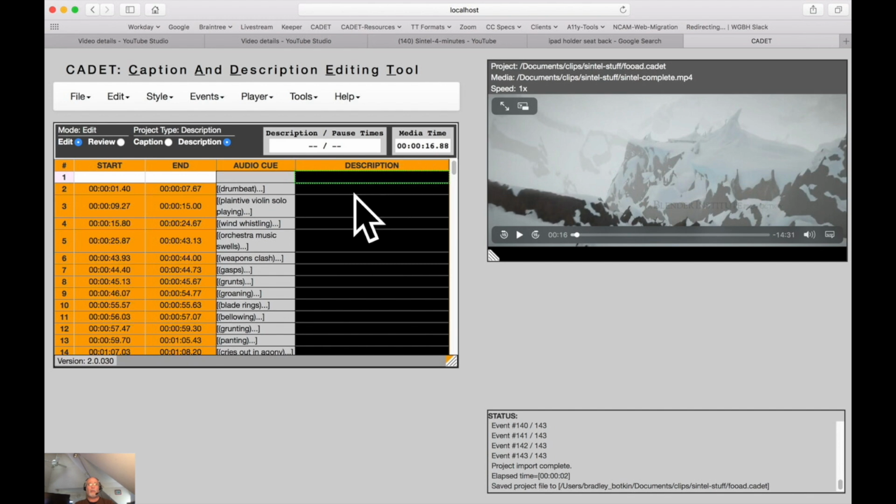So let's take a look at the screen. First thing you can see is that unlike for captions, which only had start, end, and caption column, we've now converted over to a description project instead of a caption project. There's an additional column here called audio cue and then description.